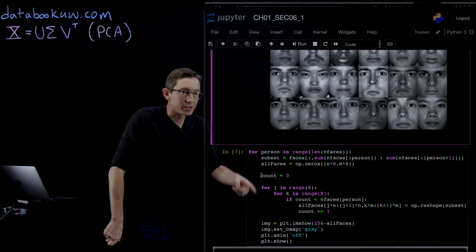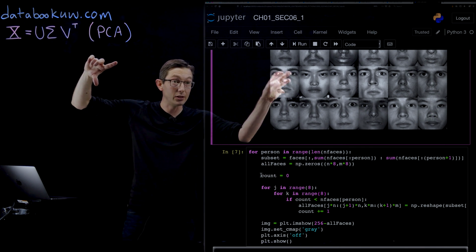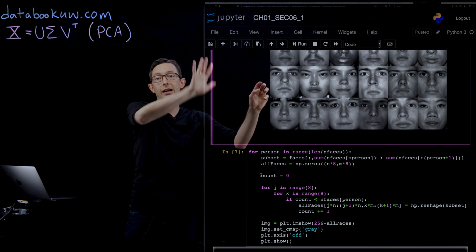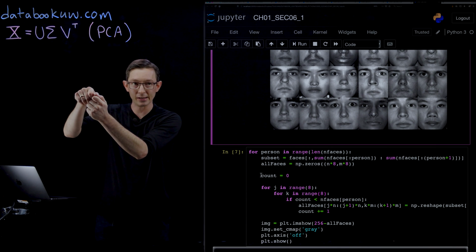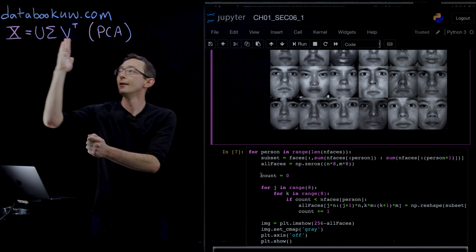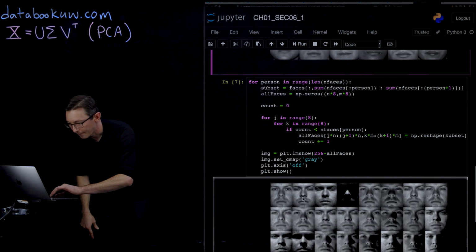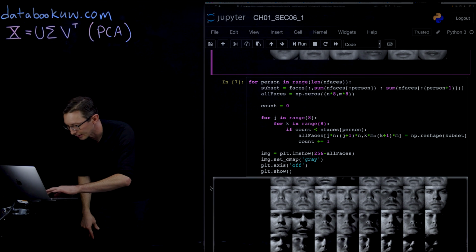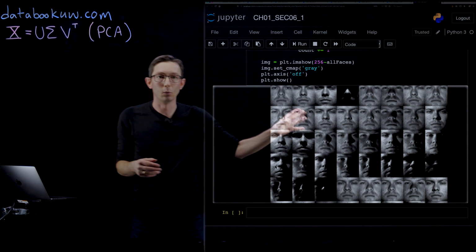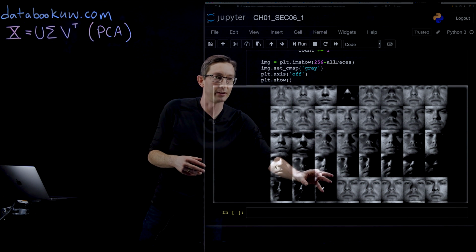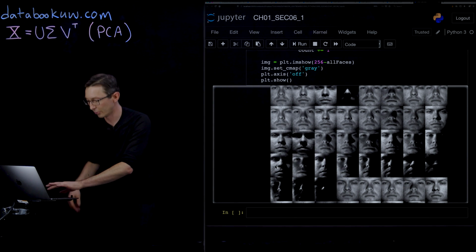Okay, so again, here, I'm just going to show you the data. I'm going to make an 8x8 composite for each individual person, all of their different lighting conditions. And all of that data is going to go into this big X matrix. Each of these are going to be reshaped into tall, skinny vectors that are going to be the columns of X. And so if I run this, you find essentially, let me see if I can go down, good. These are the 64 images for person one. You can see that there's all of these different images where they go from kind of full lighting to almost full shadow to half shadow and so on and so forth.